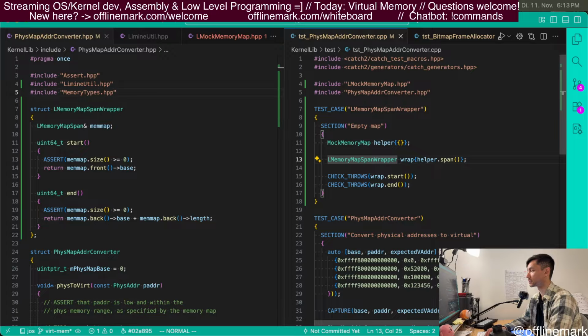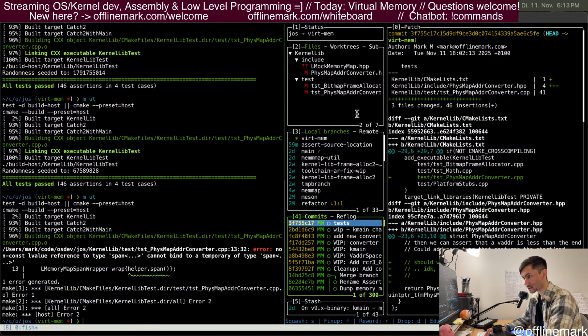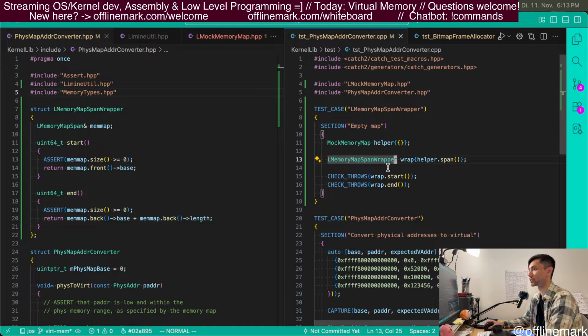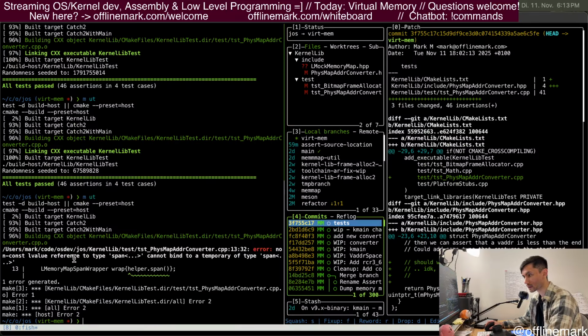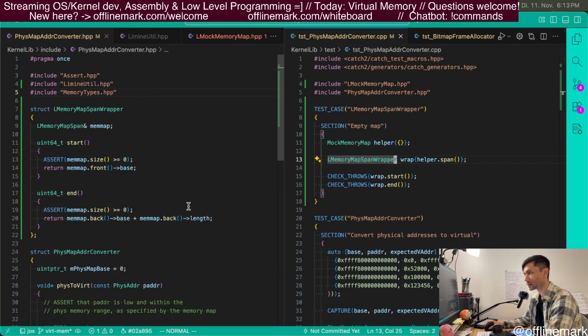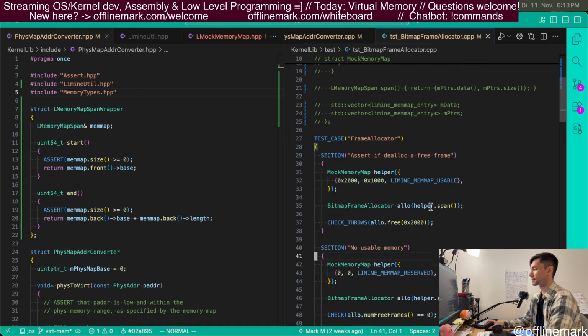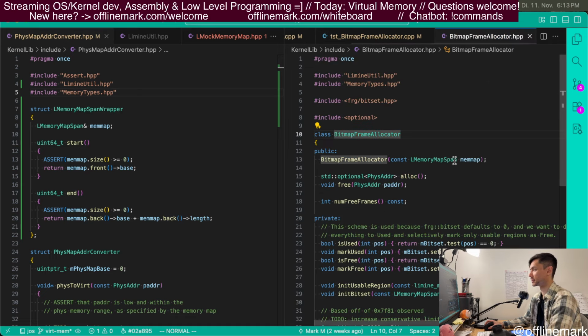Okay, what? Wait. So I'm having a problem because I'm trying to hold a reference here, but that's a little bit odd because I sort of thought the bitmap allocator did the exact. Wait, it holds. No, wait, what? Oh, wait, no, span doesn't.